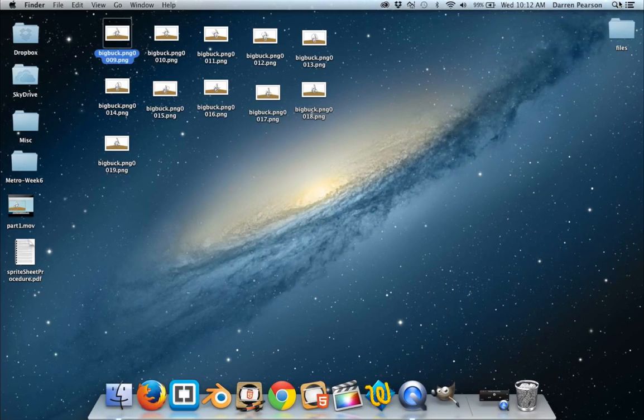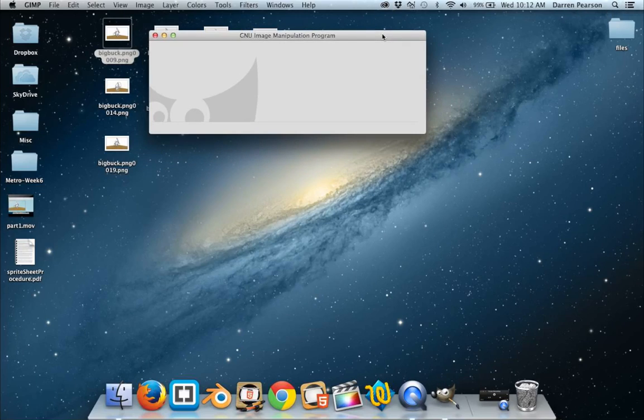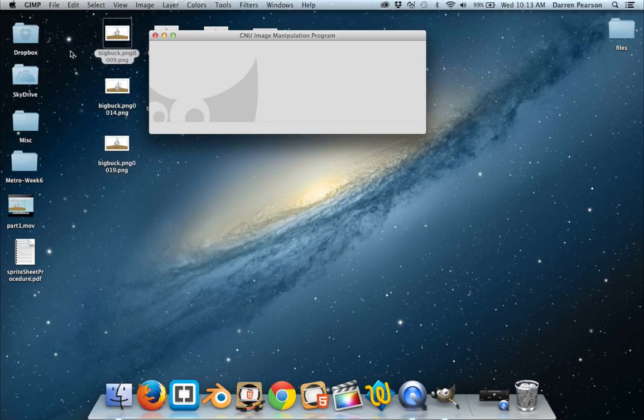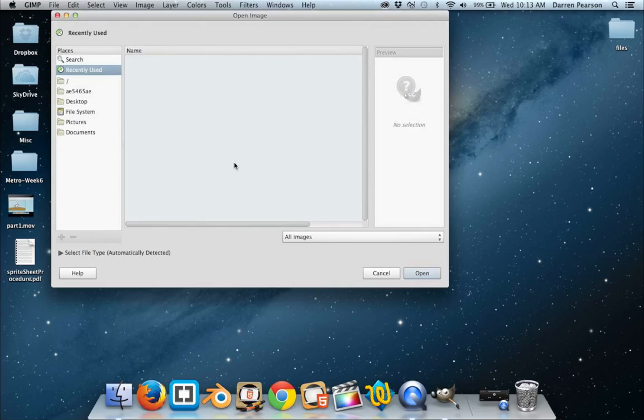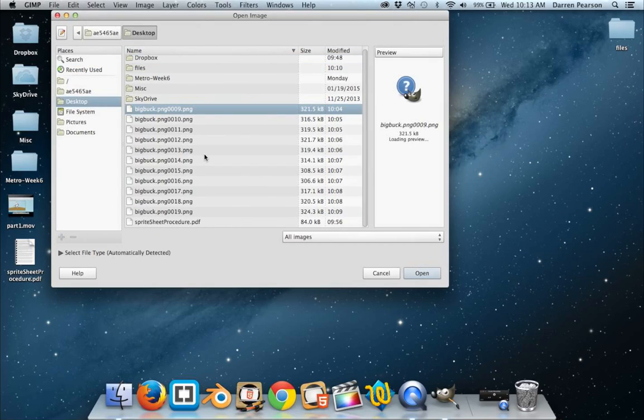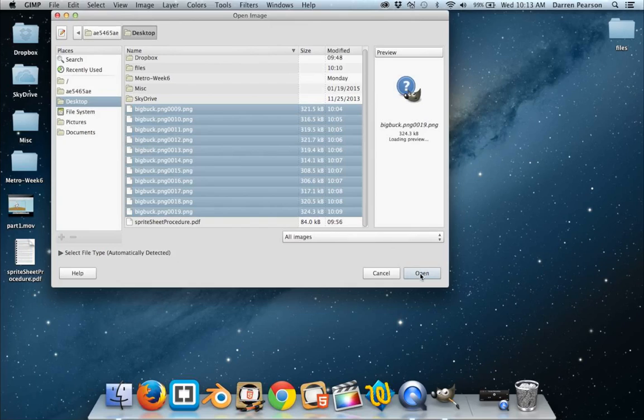Read the documentation. So we start up Gimp, and since this plugin is installed already, I'm going to open up these files. Give me a second. There we go. There's Gimp. And I'm going to say File, and then instead of Open, I'm going to say Open as Layers, and this will allow me to choose all the files that we have right here. So I go to the desktop. There they are. And again, they're named in a sequential order, so I'm going to select all 11 of them right there.